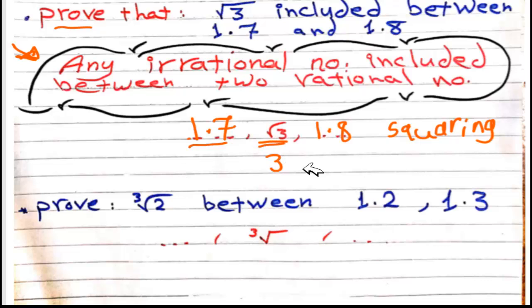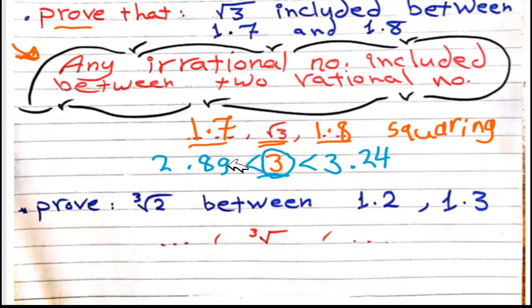And you have to think about 1.8 power 2. 1.7 by 1.7 gives you 2.89, and 1.8 squared equals 3.24. Since 3 is between these two numbers, you have here 3 pounds and 24 piasters, and here just 2 pounds and 89 piasters. So 3 pounds is between them. So I proved what he wants.